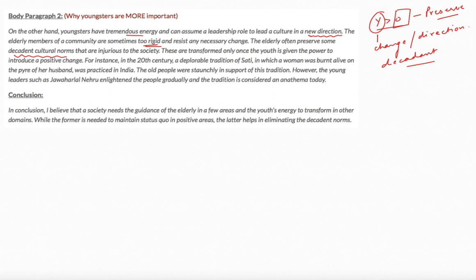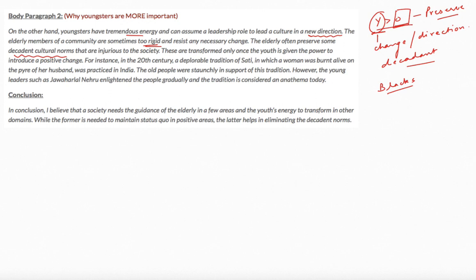So, for instance, not empowering women. Even in the West, there was a suffragette movement for providing voting rights to women. There are sometimes even people of color, particularly in North America, particularly blacks and people of colored skin, who are not given the same rights. There have been many cases of violating their human rights as well. So there are decadent cultural norms which sometimes old people preserve, but youth are ready to give up. They want a new direction, they want some change.